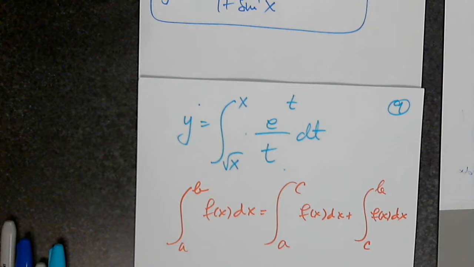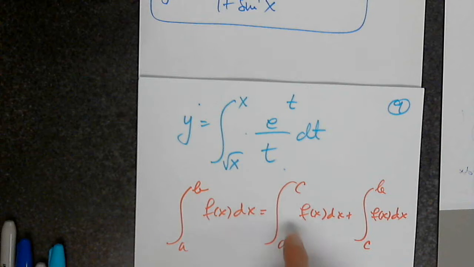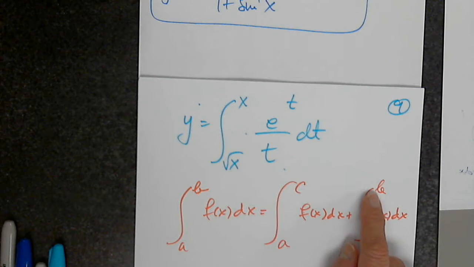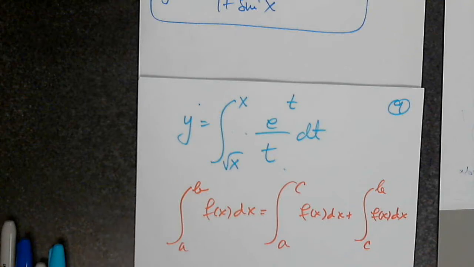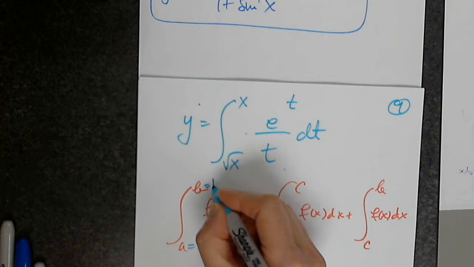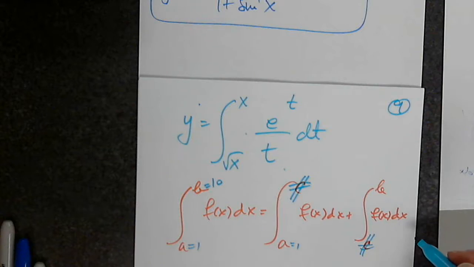Are you paying attention? Okay, so if I have here from 1 to 10, I can say from 1 to 6 plus from 6 to 10. Is that true? What makes you choose 6 though? Doesn't matter. Any number between 1 and 10. Any number. If I say that this is 1 and this is 10, I will say this is 1 and this is a number. And I won't even tell you which number because I don't care.